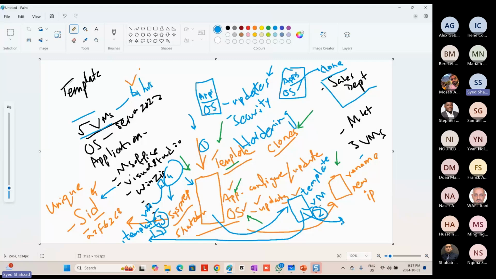So you will create 5 clones out of the template, which is the demand of the sales department, and then just customize those clones, rename them sales 01 VM, sales 02 VM, sales 03 VM, and so on.